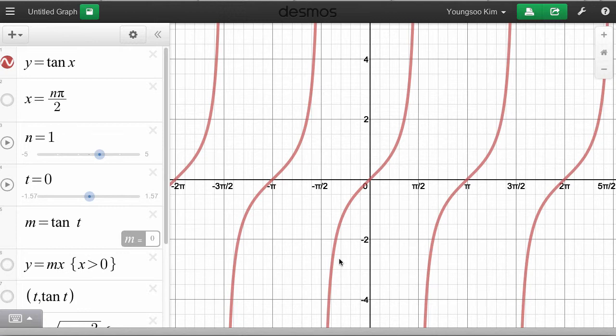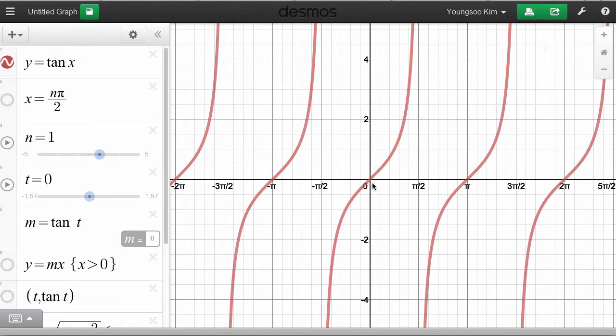And if you look at just one piece of the tangent graph, it is spanned over the interval from negative half pi to positive half pi. So the length of this interval is pi. So the period of the tangent function is pi. Remember that this period is different from the period of sine and cosine. For sine and cosine functions, the period was 2 pi. For tangent function, it is just pi.